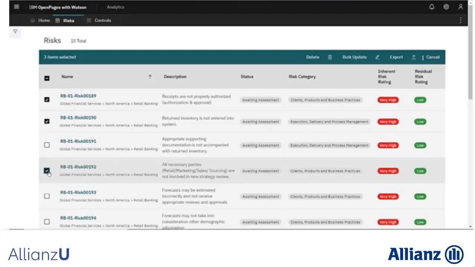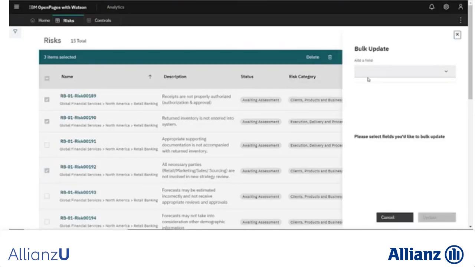Now the ability to bulk update is a permission provided via the registry settings in OpenPages to a specific profile and specific users. So you would be given these permissions through your administrator for the ability to bulk update risks. So I'll select these 3 risks, and I'll go ahead and select the bulk update option, which becomes visible as soon as I start selecting multiple records.